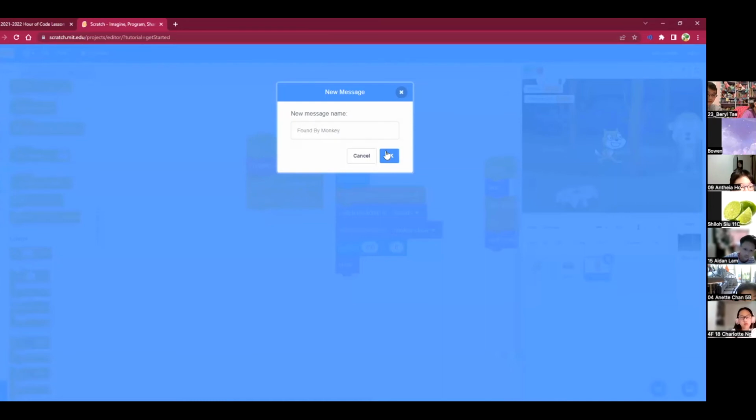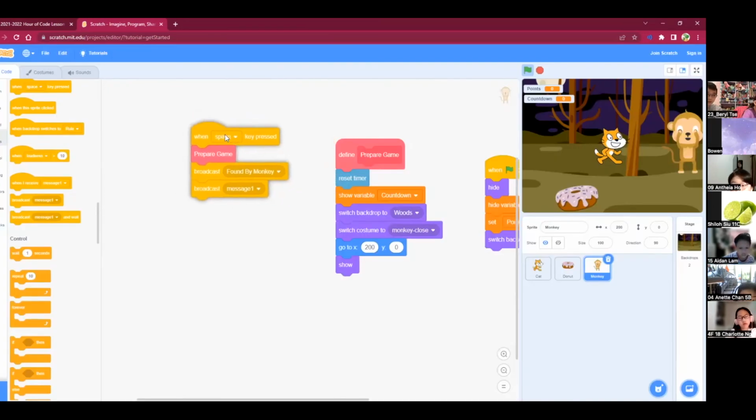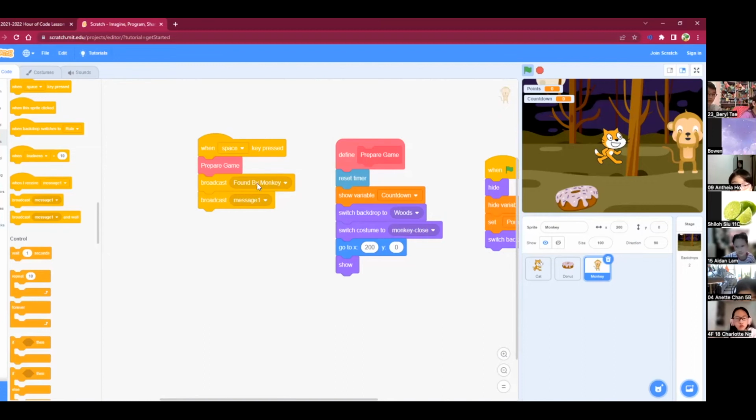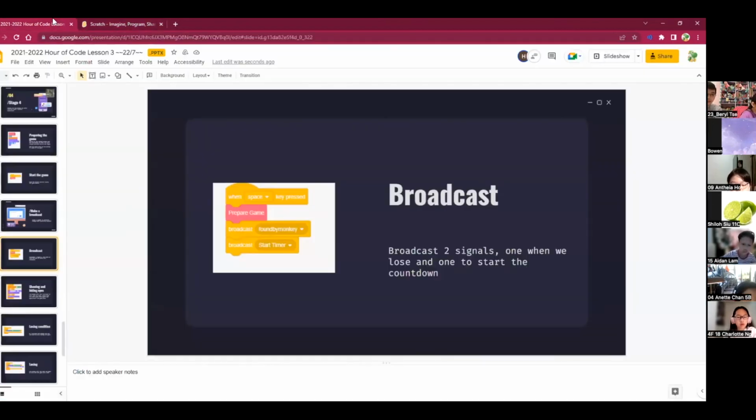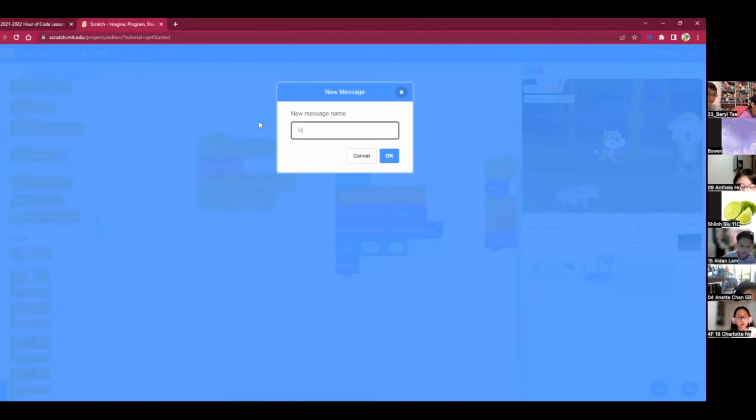So this will activate some code that will make the monkey lose. So when the monkey opens its eyes, then you will lose. And if you move, then you lose. And the other one is start timer, so that the timer will be activated.